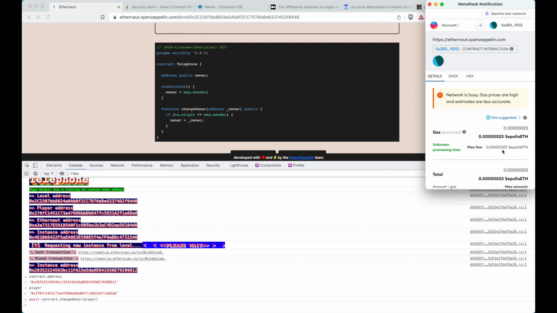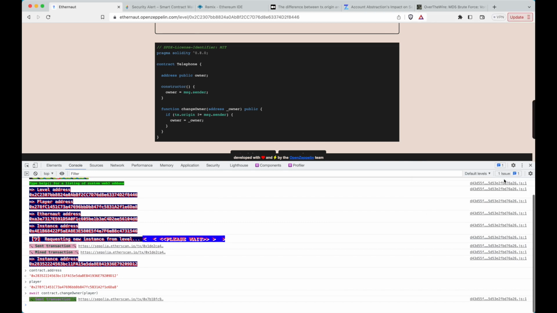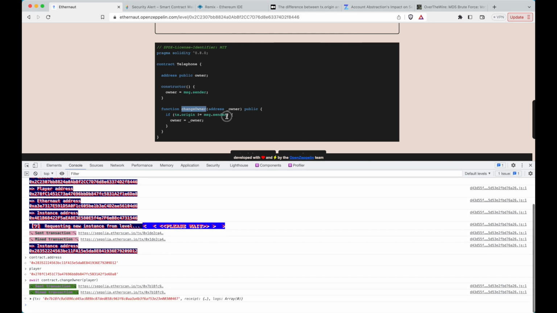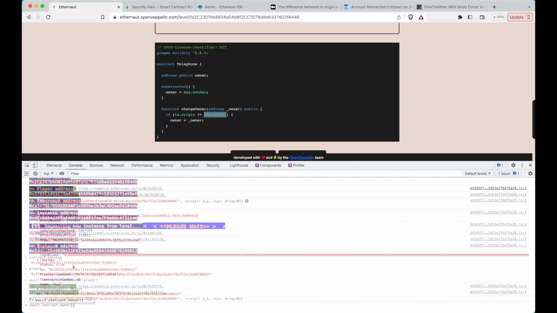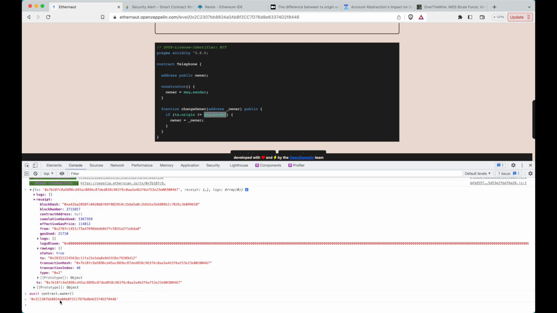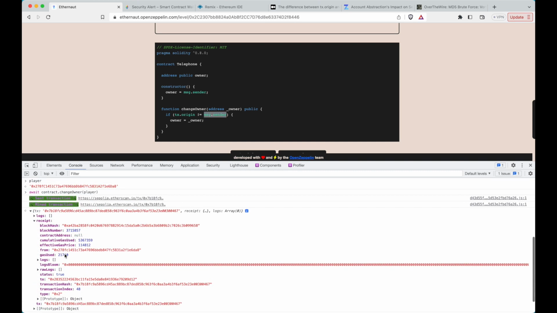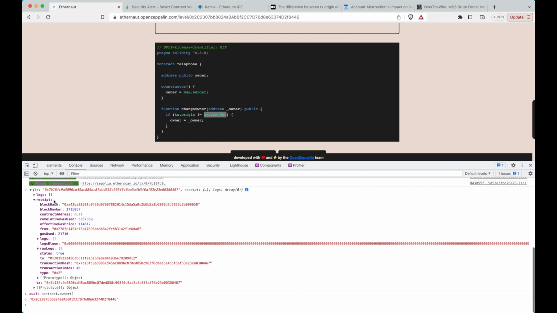I'll still pay for it because I'm trying to send a transaction across the network. But what's going to happen is changeOwner is going to get called, and we're going to see that message sender is, you can't really see the execution here, but it would be my address, and then tx.origin would also be my address. Yeah, we can see the owner is not, in fact, myself. So, oh well. We need to get a little bit more clever.